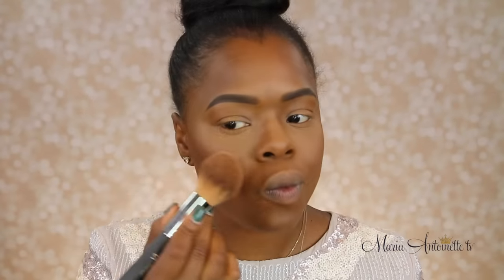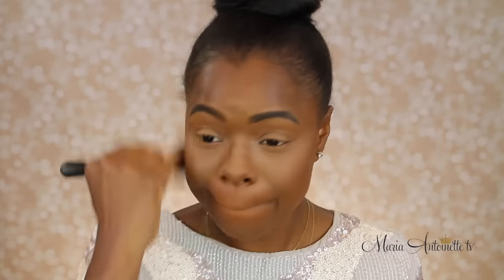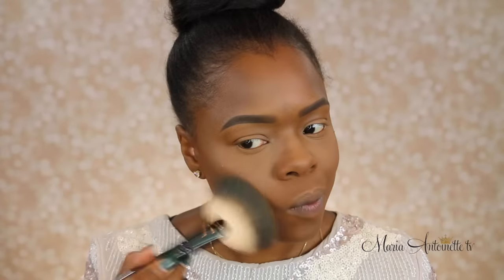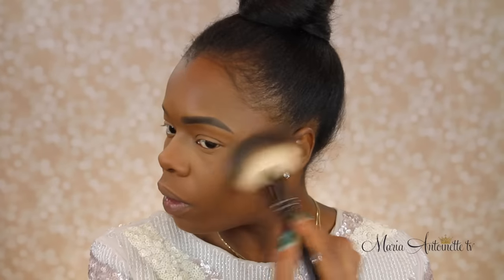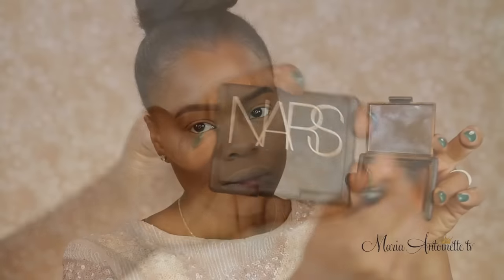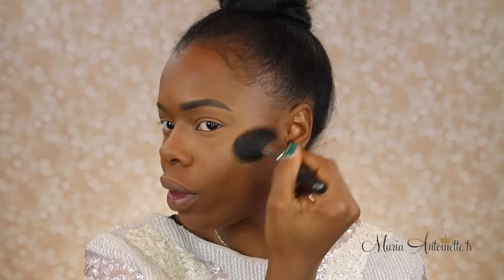Now it's time to set my entire face. I know you're thinking I just set my highlight and contour — that's correct, but there are areas that haven't been touched with powder. I like to go back to those areas and set it with a loose foundation powder that's the same tone as my skin. And here comes everyone's favorite part — the highlighting. I'm using a MAC Skin Finish and putting it right where my highlight and contour meet at the crest of my cheek, the highest points of my face. Besides your cheeks, you can also highlight under your brow bone, the bridge of your nose, the cupid's bow. I like to use a warmer color there, so I'm taking my NARS Taj Mahal — a blush — to blend out some of that highlight so it's not streaky and to warm up those cheeks.